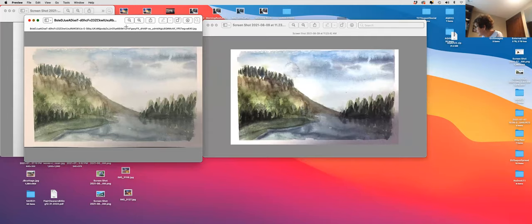And I can make this a little wispier. I'm going to use some of this purple, but I'm going to mix some raw sienna into it. I just want some kind of a warm gray.